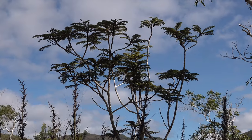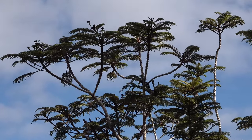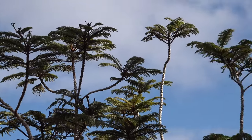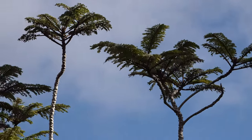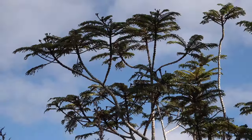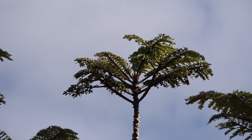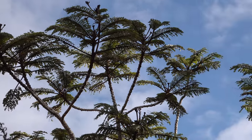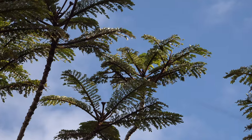This tree with very thick stems and leaves clustered at the top of the stems is probably a member of the Fabaceae, and we don't see traces of flowering or fruiting, but probably according to the shape of the bicompound leaf, it could be a Mimosaceae, and I know that there are some Albizia, for instance, here in New Caledonia. But what is very strange is the thickness of the stems. It looks like clustered tree ferns or some Phyllanthus also, which have exactly the same dissected foliage. In this case, here it is leaflets, bicompound leaf.